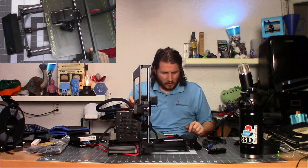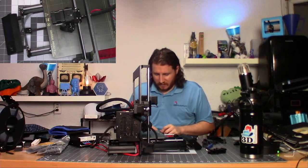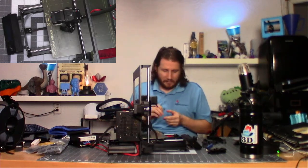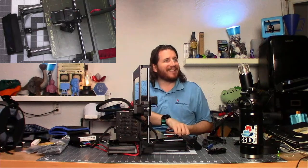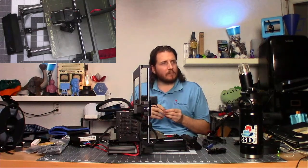Okay, I am missing a part. Out of all the things that I would be missing, this was not what I expected to be missing. Oh, haha, I'm not missing it. It's in the old part. I was missing a hex nut.